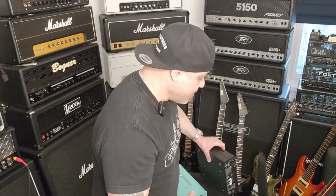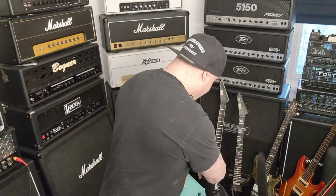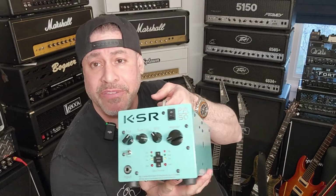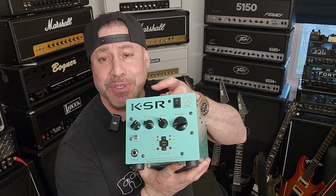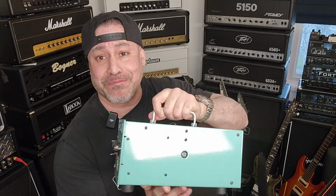All right, guys, so there you have it. Again, Synergy Sin 1 with the Killer Cali Fortin module. It's an absolute monster, just a beast of a module. And also, if you haven't picked up one of these guys, you have to. This is the KSR PA50. This is a 50-watt little thing that you can just carry around.